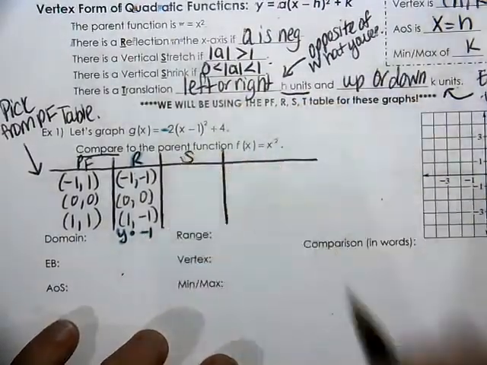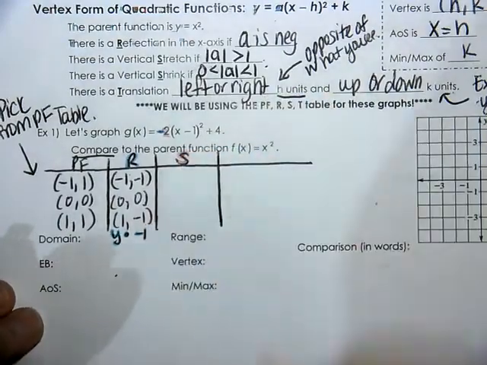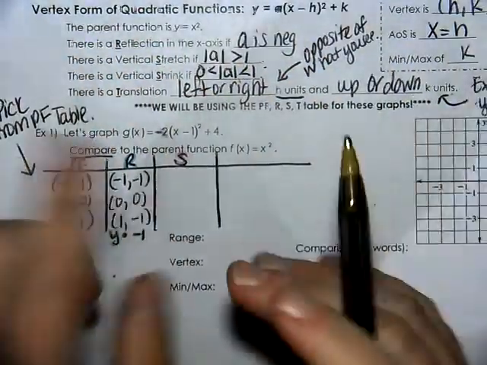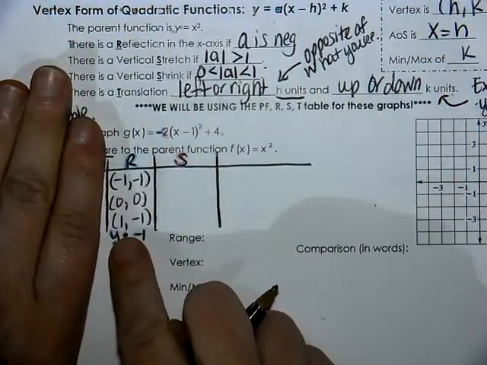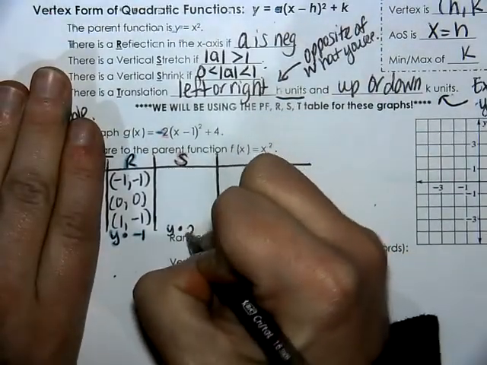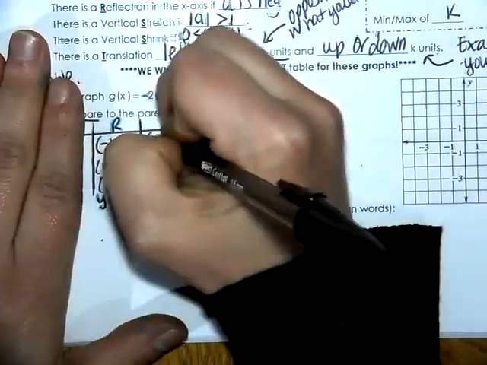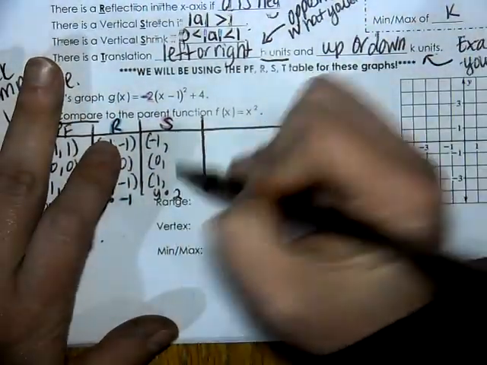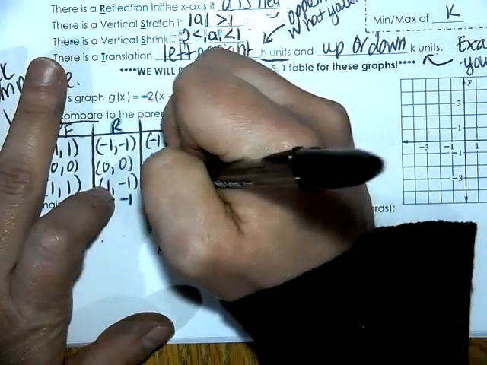The next column is called S. And S represents stretch or shrink. And in this case, we have an A value that is not 1. So our A value is the number 2. So once again, we call that a vertical shrink or stretch. And because it is a 2, that will be a vertical stretch by a factor of 2. So we're going to use our previous column, and we're going to multiply all Y values by 2, because if you think about it, if it's a vertical stretch, vertical axis is Y, so only the Y is affected. So I'm going to keep all of my X values the same. And my Y values, well, now I'm going to write negative 1 times 2, which is negative 2, 0 times 2, which is 0, and negative 1 times 2, which is negative 2.